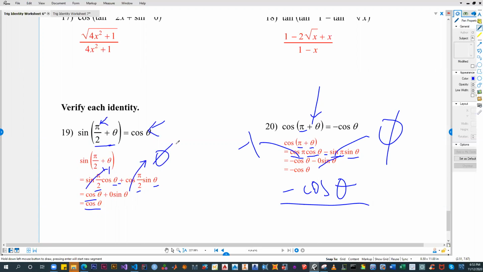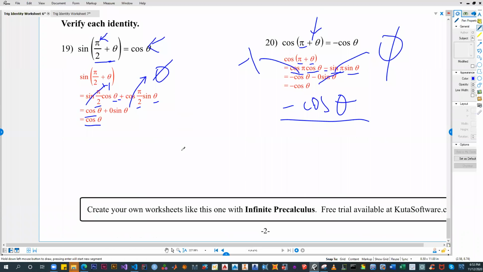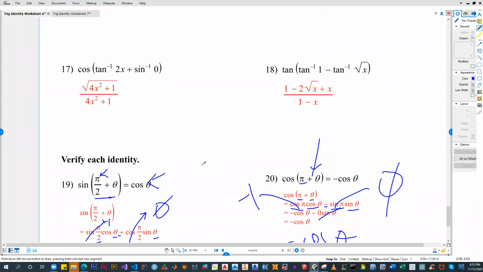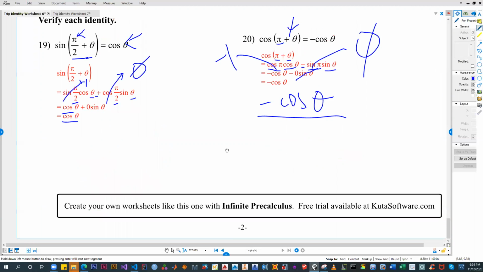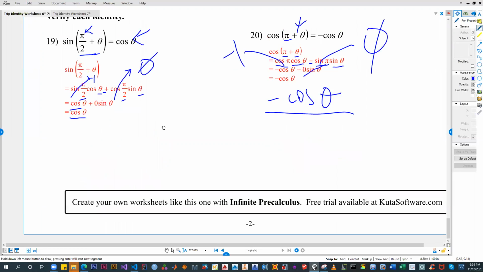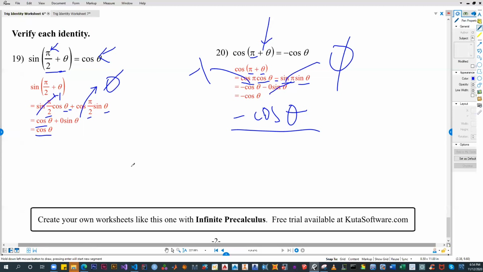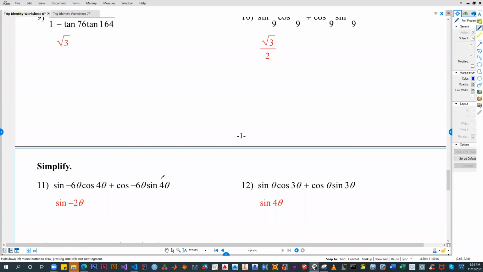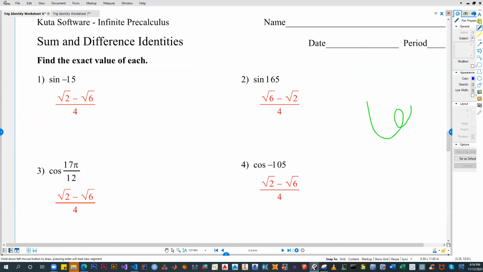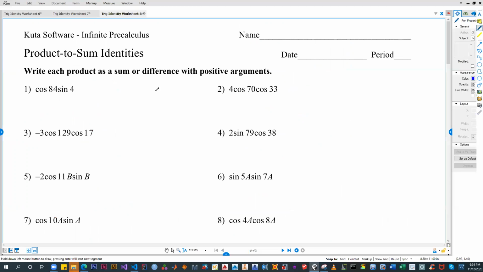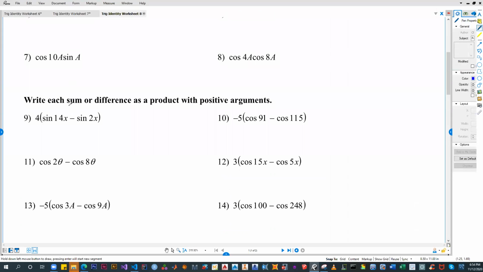I didn't see this in the ones that you have, but I know she likes doing this verification stuff. If it does come up, it's not much. I'll see if I can get any more. For the other ones, let's cover worksheet number 8. Back to sum. We'll cover this on Sunday. Okay, probably with positive arguments.